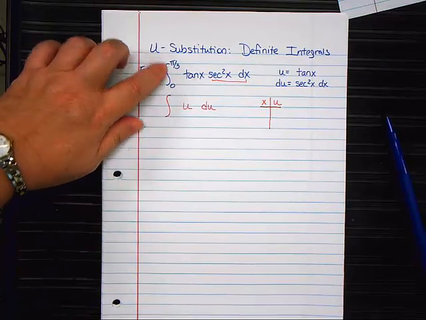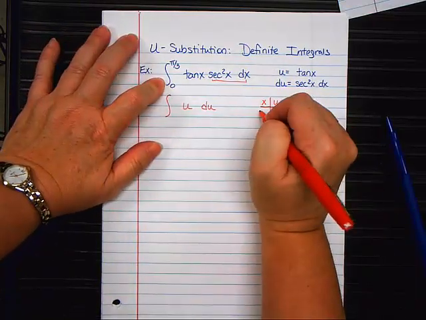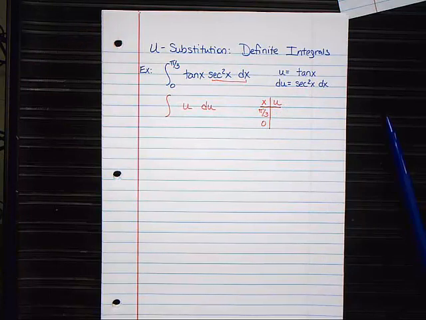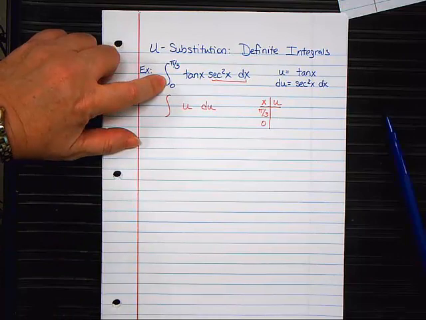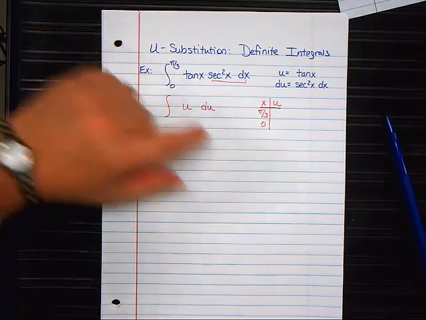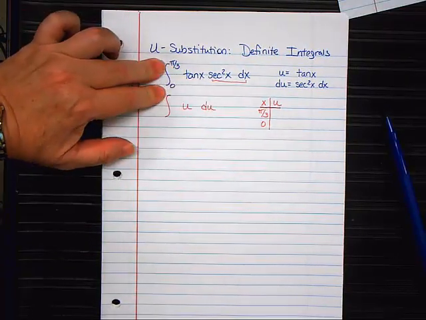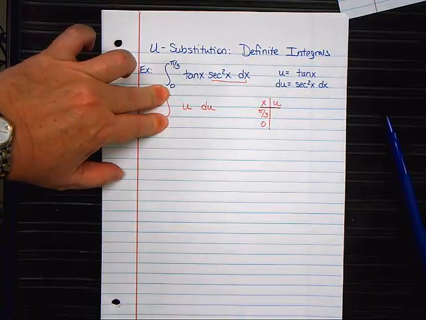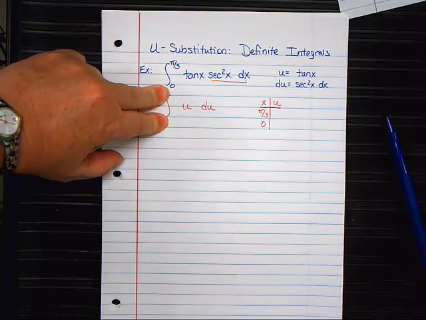So what I want you to do is copy these 2 values exactly as you see them in the x column. X, pi over 3 and 0. The one that's on top, put on top in the chart. Because sometimes when you change them, the bigger one turns out on the bottom. They switch places. You're not supposed to mess with them if they do, but it might happen. Because usually you know that the smaller one is on the bottom. So it's important that you keep these in the order that they're written here, and that when you get your u's, you transfer them exactly as you see them back over here. Are you with me? Okay.